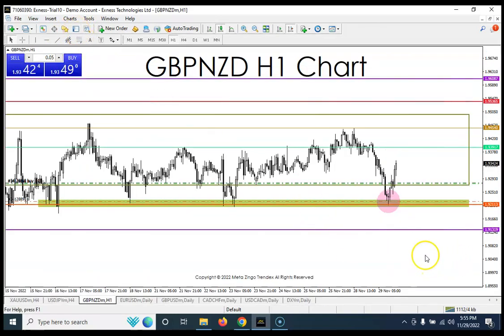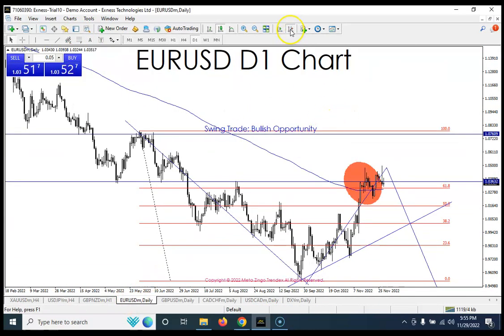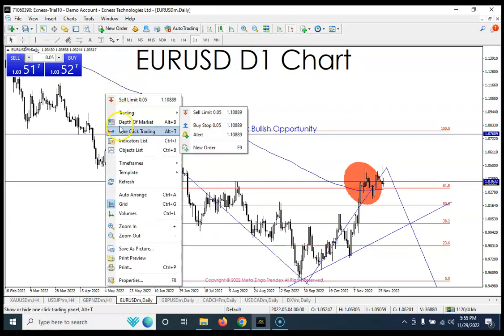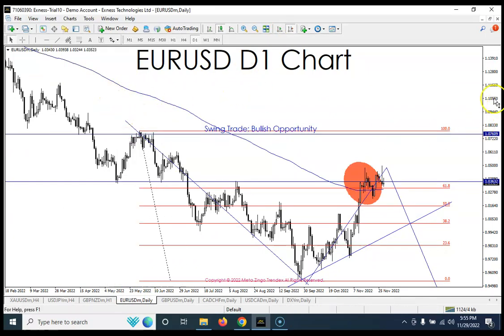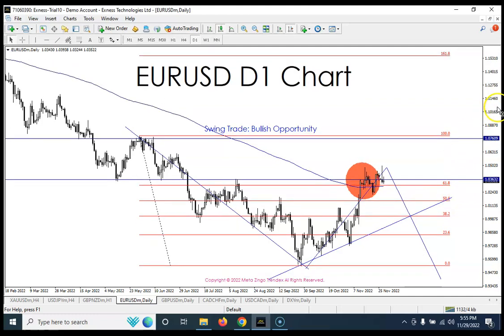So guys, the next trade we're going to look at is EURUSD. This is a setup I've been following for a pretty long time now. I told you guys, those of you that have been following my setups, that I expect to see this market selling very desperately. I expect to see a desperate short on this market.